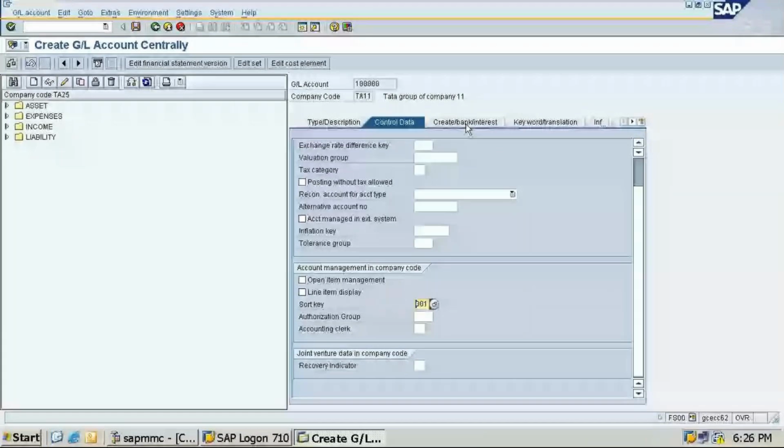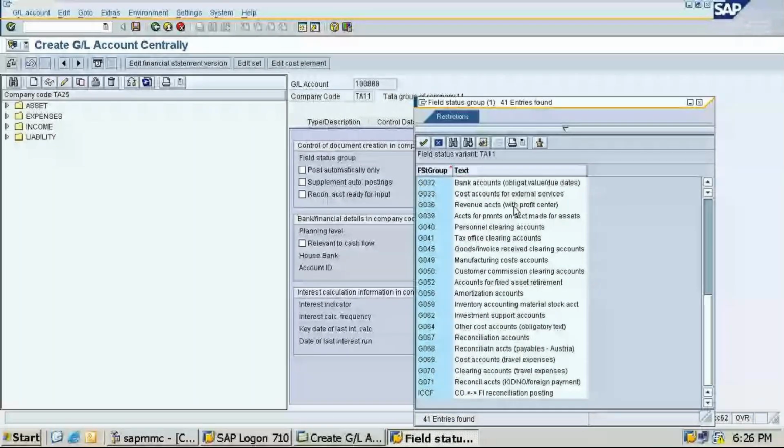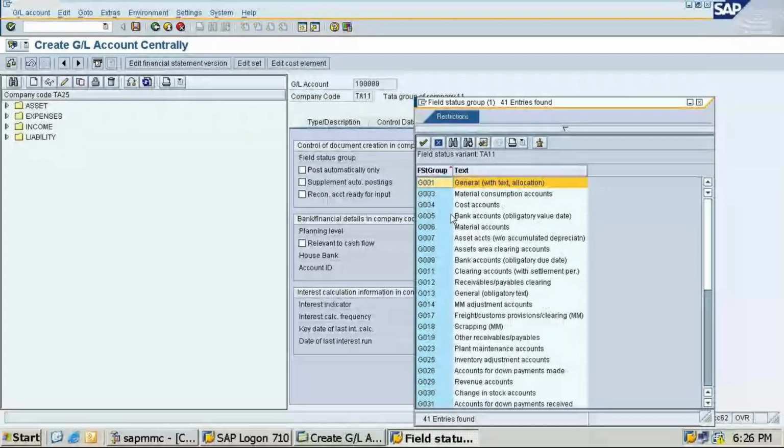So what we need to do, I will show you here what is the status group. Definitely you have to know what field status groups are there. Okay. So it will come in online exams also. Be careful. G001 is general with text allocation.